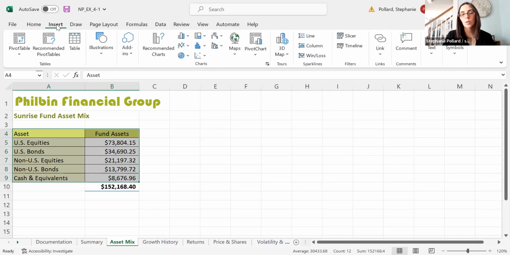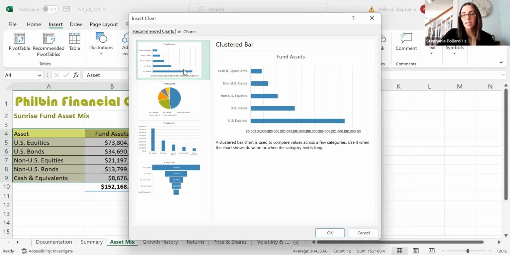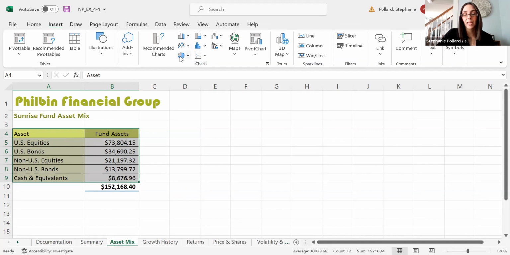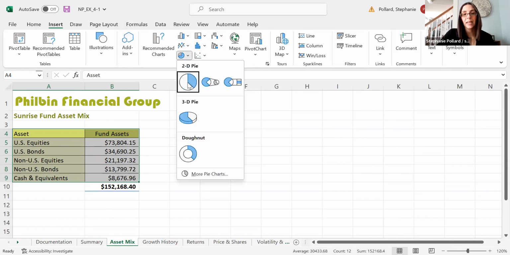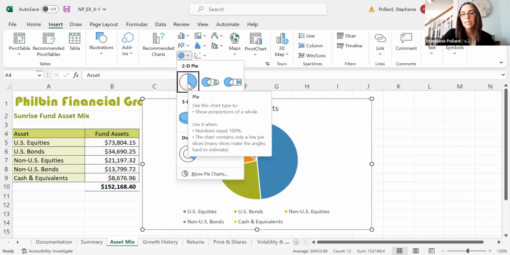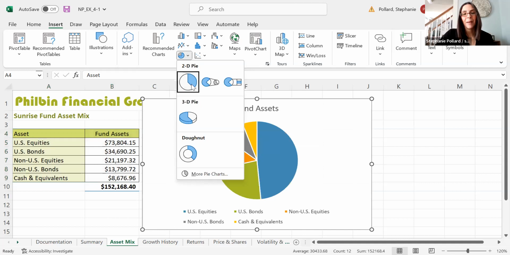There's other ways to do it too. So if you go up top, you do have an insert feature, and you can insert different types of graph this way. So you have recommended charts here, which you could click, and it will recommend some charts that you may like for that type of data. So you can again see your pie chart here, or you can select, right? You can see different types of charts and shapes. I see the one that looks like a pie chart here. So I can insert a pie chart that way too. So there's different ways that you can do it. And again, if you find that one way works better for your version of Excel than the others, then just choose that way.